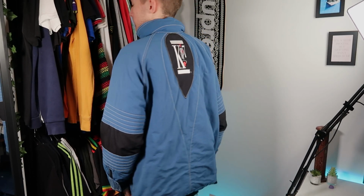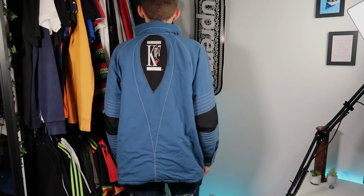But this item here was my favorite ever pickup from Pre-Loved Kilo before I got the next item, which is this coat. This coat is 10/10. This has quickly become my favorite coat which I own. I love the white stitching. I really like the blue and the black. It just means you can match it with so much stuff. If you want, you can wear it with blue jeans, you can wear it with black jeans, and it all still goes. This coat is just so universal and just so amazing.